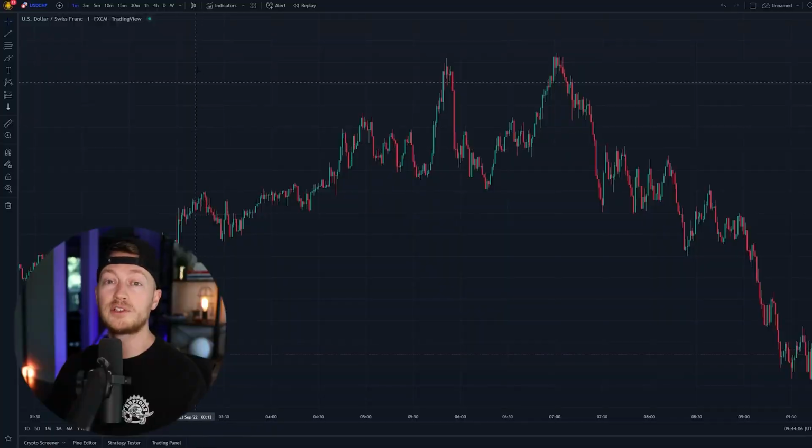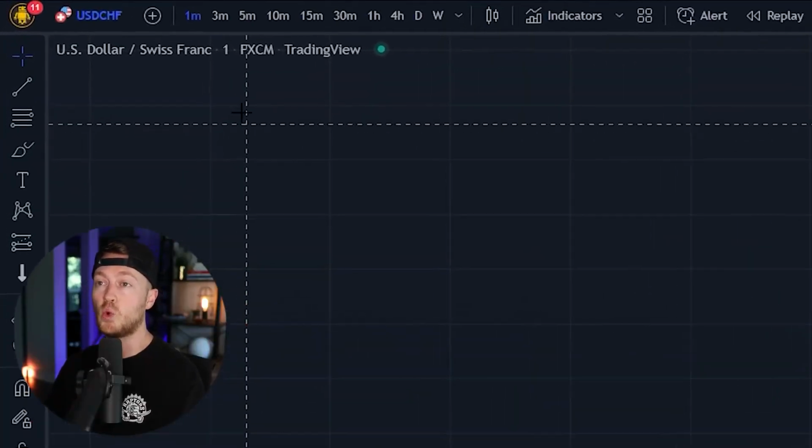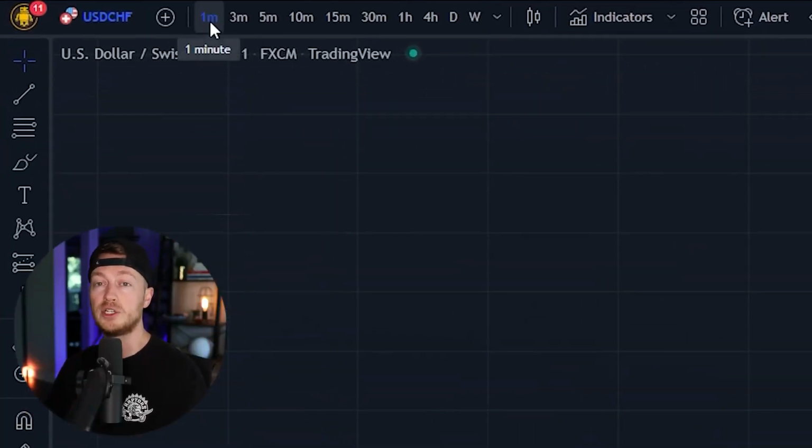So you can install this Forex scalping strategy in TradingView and MetaTrader. I do it in TradingView. It's just easier to show you. So the first thing I'm doing here, I'm trading it on the 1 minute time frame. You can see up here I'm using 1 minute. The original strategy used the 5 minute time frame, but I did a bunch of back testing. I had way more success on the 1 minute time frame. That's why I'm using it.